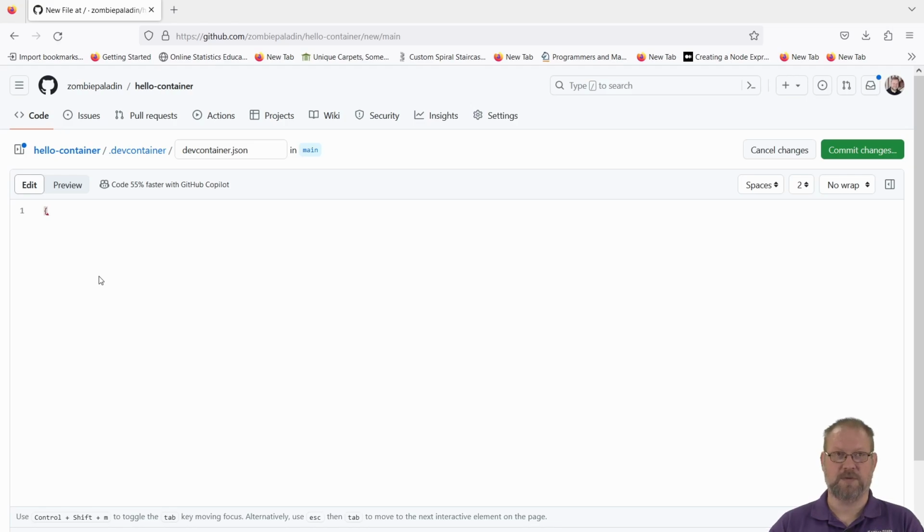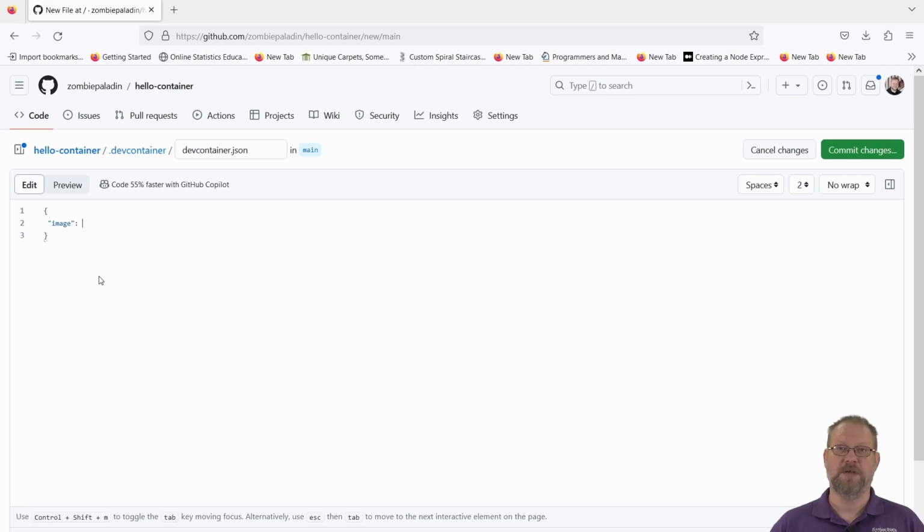which means it starts with a bracket, ends with bracket, and inside of this JSON object we're defining, we can give any kinds of information we want about how we want to work with this dev container. So the first thing we want is we need an image. And an image is really just a serialized file system. So you take a hard drive and you just serialize all of its contents. That's an image. That's really what it is.